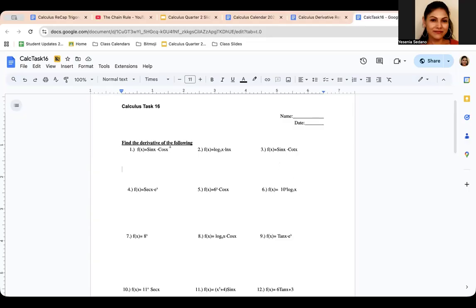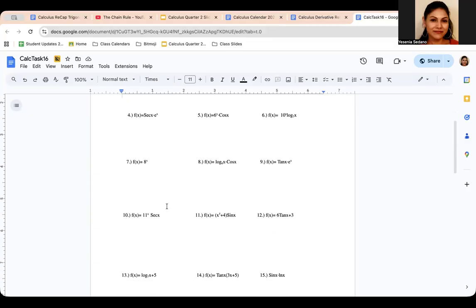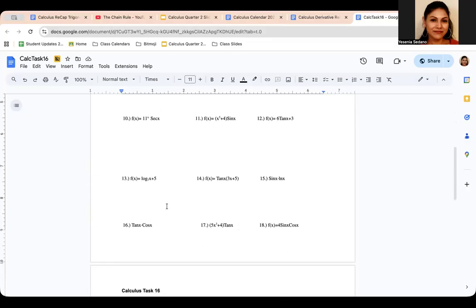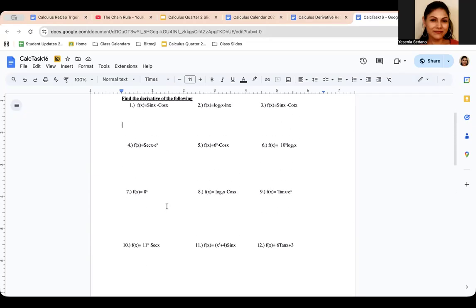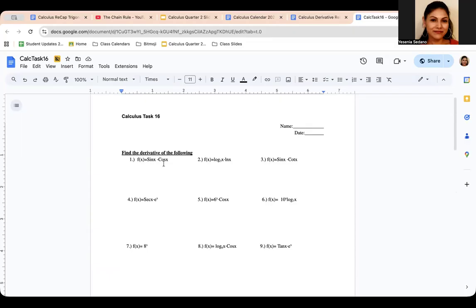So for example, the task that you're going to receive today looks like this. It says find the derivative of the following. You're going to notice that in the first bit, it's mostly going to be product rule. See, because sine x times cosine x, that means we're multiplying, so we'll be using product rule. And by the way, all of these, I call them f of x. You can call it whatever you want, but let me just give an example. So the derivative of sine x according to the resource sheet is cosine of x.